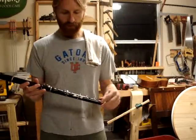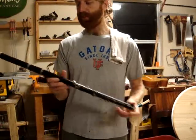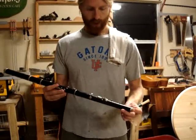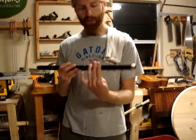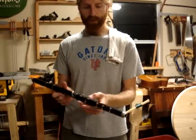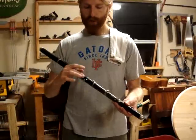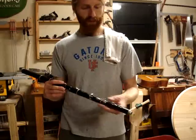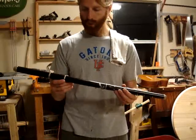Let me start with what I've done to it. I've sealed a few cracks — they were insignificant, nothing of any consequence. I put some temporary silicone pads on it, because I was going to get this re-padded when I got the new keys. There's one key and these two low keys, and then this key right here, that are missing. So I was going to get these re-keyed and put the pads on when I got them re-keyed. Right now I've got the holes corked.